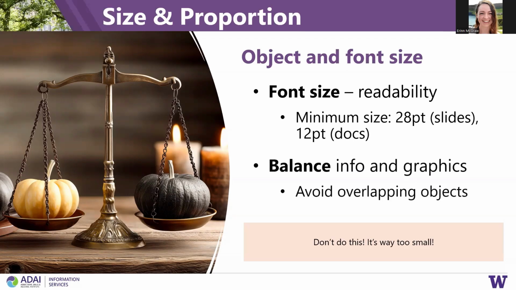There's definitely a balance to be struck between your text and the graphics that you're using to support it. Neither should be so tiny that someone has to struggle to understand or see it, or so big that it leaves no space for the other. And in the spirit of letting your objects breathe, you should avoid overlapping them unless it's intentional, like a full page image with text or a call-out box that's overlaid on top. So next, we'll look at some examples of what not to do and then what to do that use these principles.